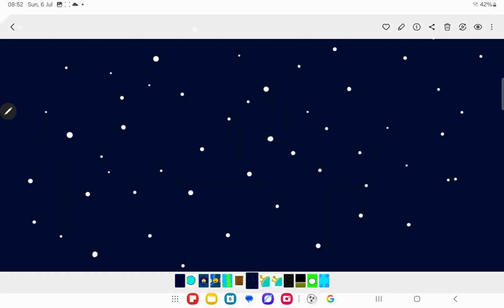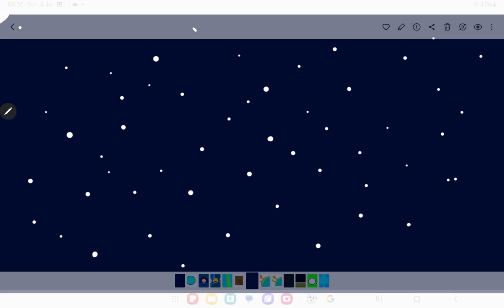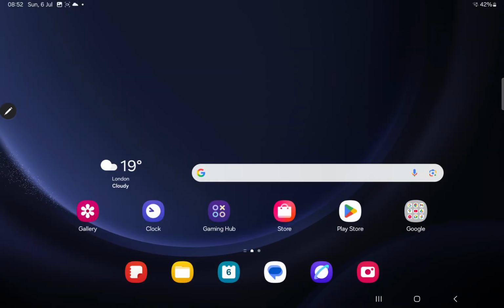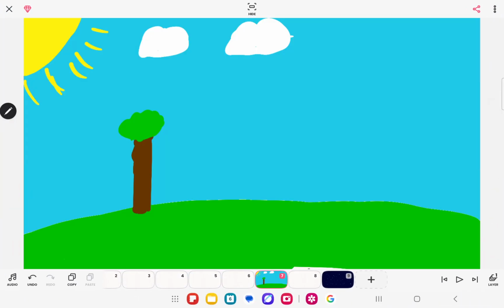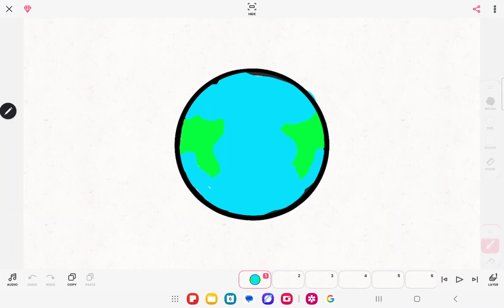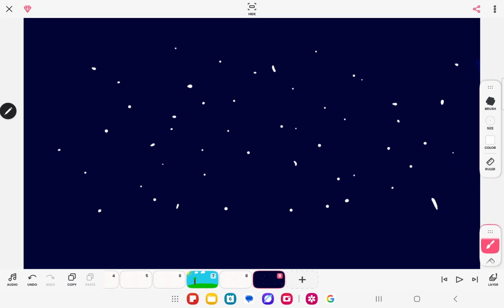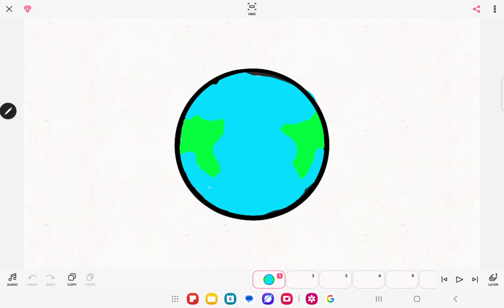For me, I personally use this background that I made here. But I guess it will be best to use something different. So go down here, go back to FlipaClip, and as you see now, we got our asset and our background. Asset, backgrounds. So looks like this is completed. See you guys in part 2.